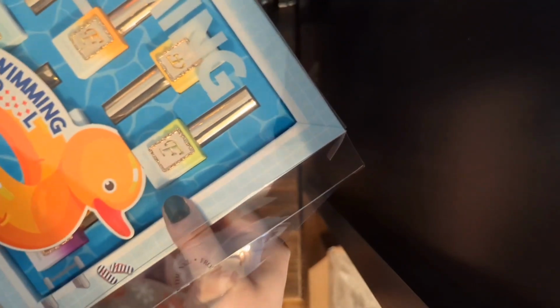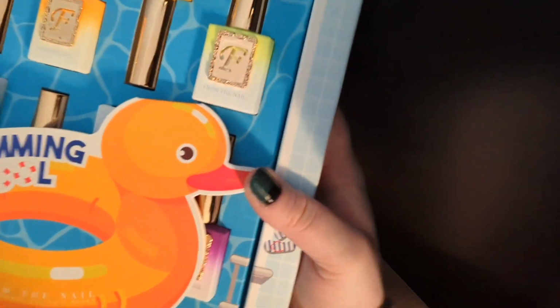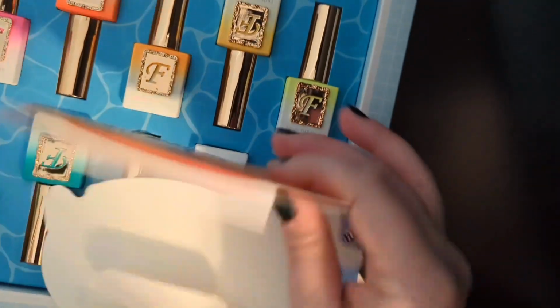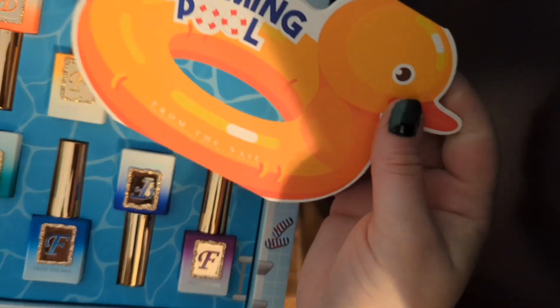And this one is the one I got for me. If I can get it out. I absolutely love this ducky thing. It cracks me up. But you have no idea how happy I am about it.